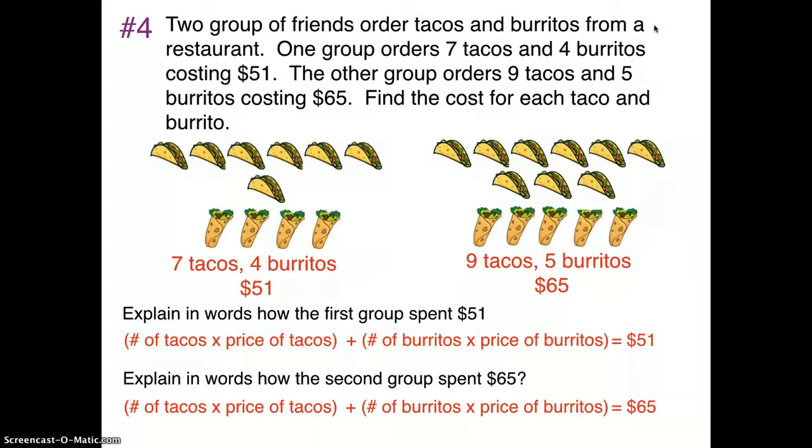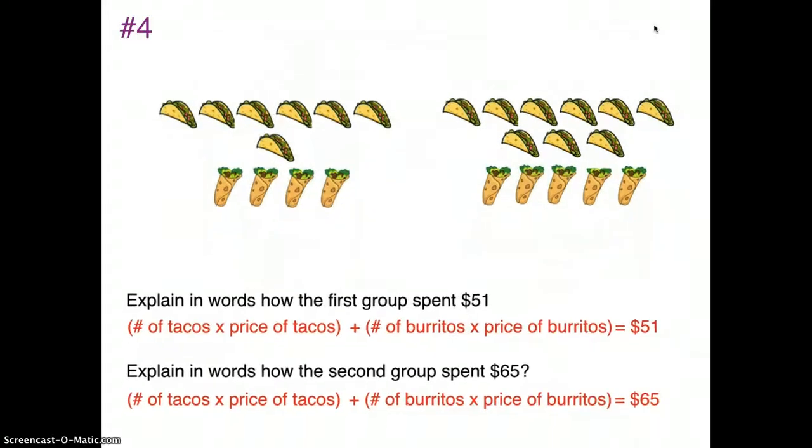But now that we have written it in words that we can understand, we're going to go ahead and use variables to represent the stuff that we don't know, so we can create an equation and therefore create a system that we could eventually solve. So in this case, what's something that we do know? Please understand that we do know the amount of tacos that the group purchased, and we also know the number of burritos that they purchased. So that is not going to be our variable. But what we don't know is the price of the tacos and the price of the burrito. So that's going to be our variable.